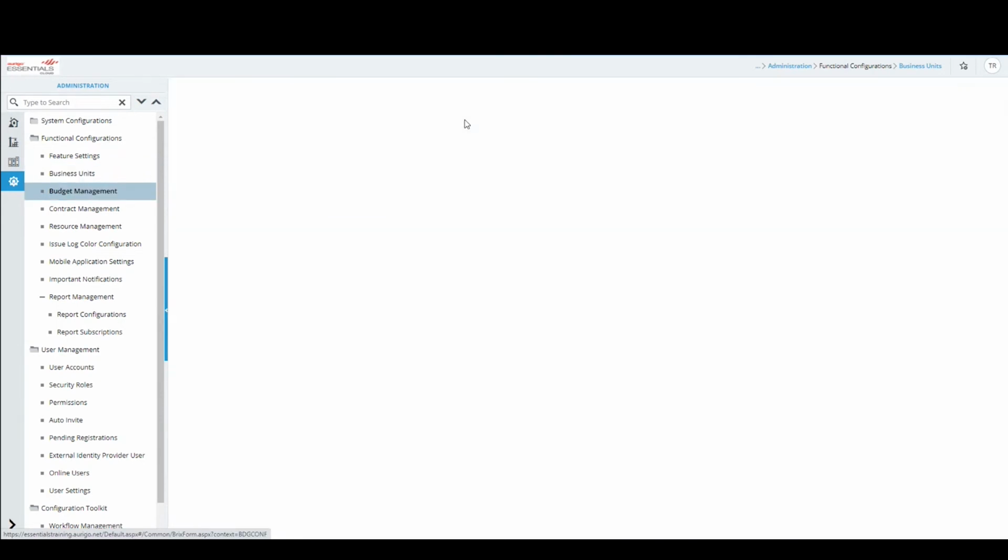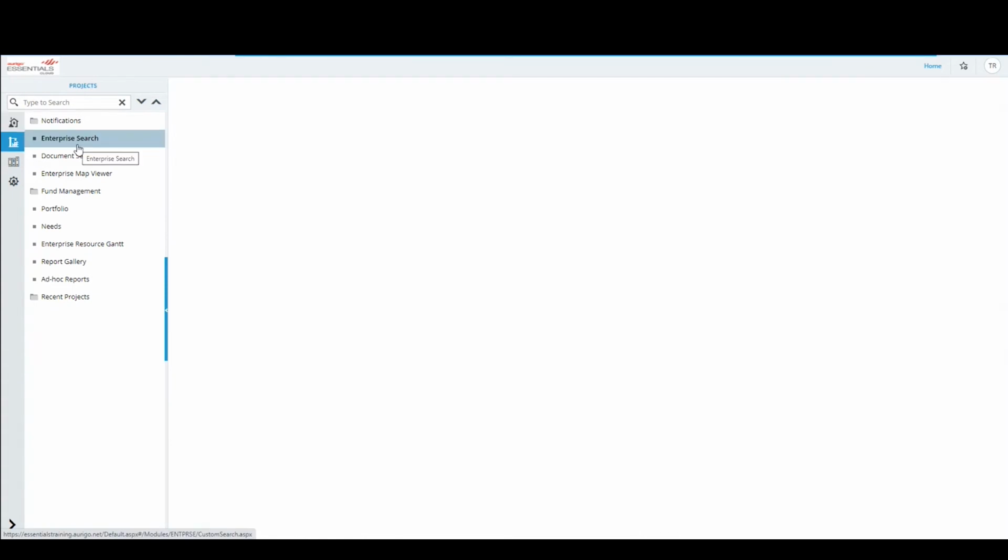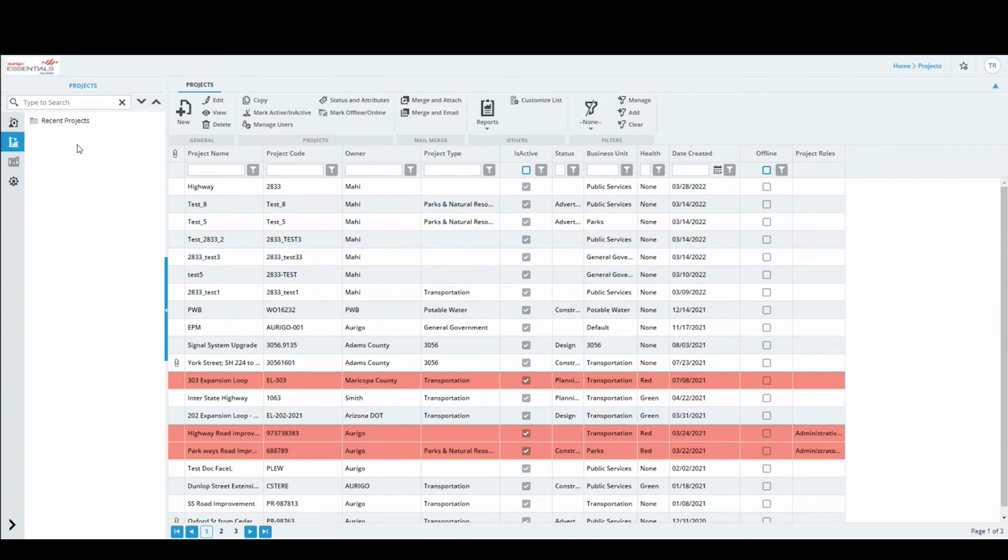Next topic is budget management. Budget management for any project, there has to be a budget. And when there is a budget, we would also be talking about the forecast, the spread of the amount across the duration of the project. So that is the forecast spread. How would you want to view the forecast spread? Would you want to view the forecast spread monthly? So every month, how is the budget spread out linearly? Would you want to see it that way, or you want to see it at a yearly level? That is what you configure here.